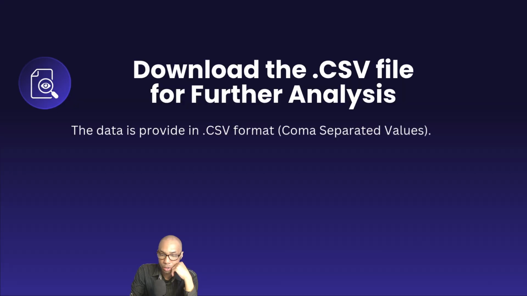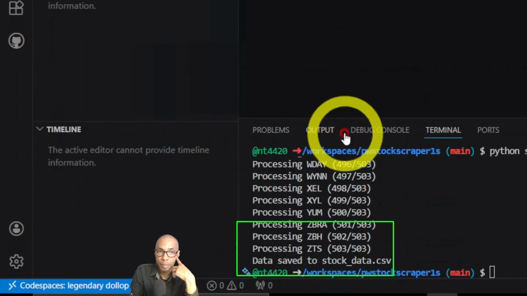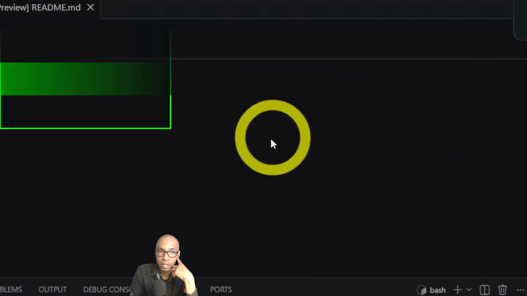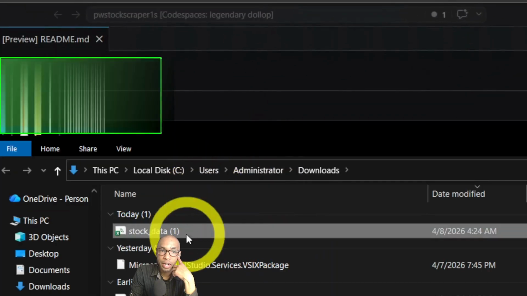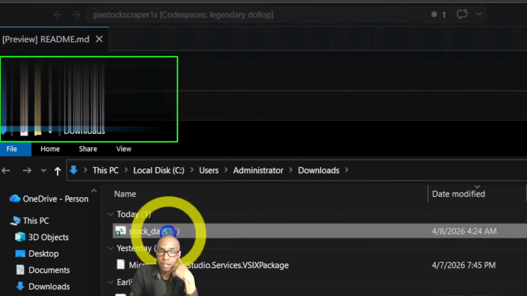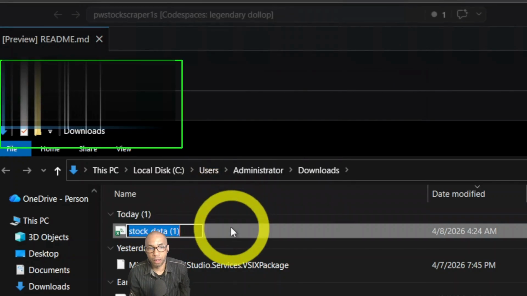Now, what we do is download the CSV file for fuller analysis. The data is provided in CSV format. For those that don't know, CSV is comma separated values. Everything's done in my workspace. I get the stock data, and then I'm going to rename the CSV file.